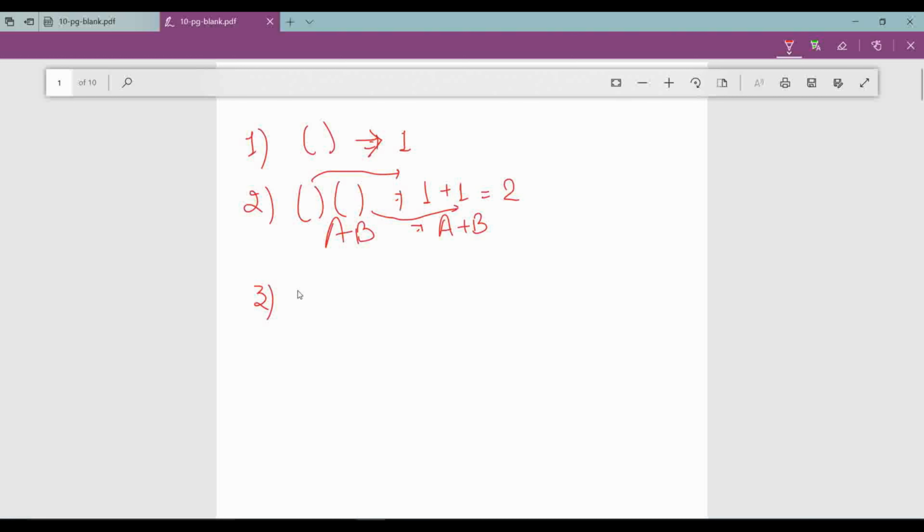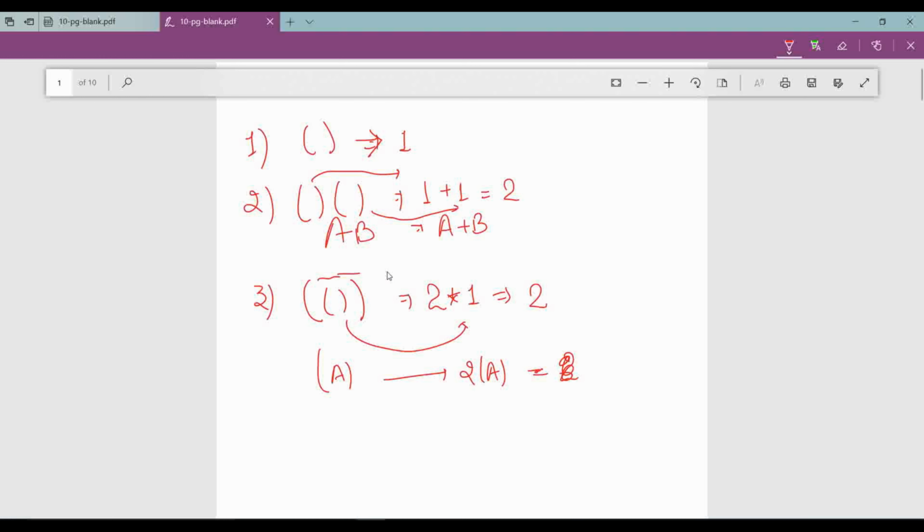Third is, if you have a nested, means if you have this one, then it will be 2 into the inner part. So 2 into a, that is 2 into what is inner, the value of inner is 1, that is 2. And how the value of 1, because it is given here in the first condition. Okay, so I hope the question is clear.